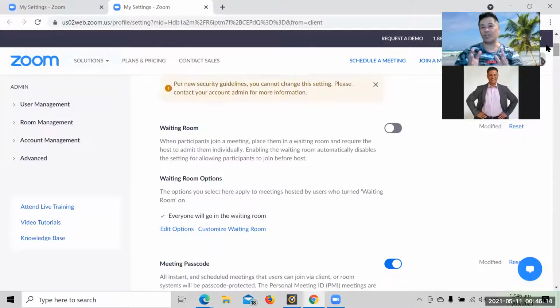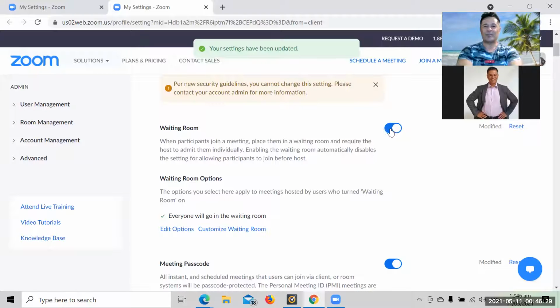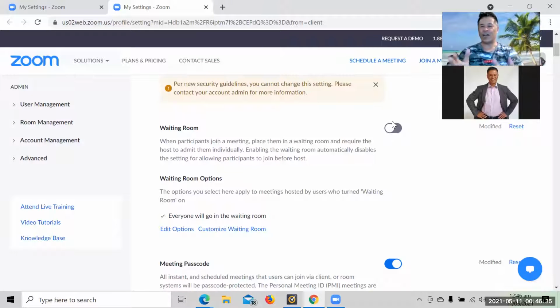There are so many that I'm going to let you look at it yourself. I'm just going to take you through the main ones that I utilize, and maybe you want to consider doing the same. So here you can see waiting room. You can flick it on if you want it on. People usually would like it off, so they'd like people to have easy access. Now I've flicked it off, but I notice when I go into my personal Zoom room that it's on. So I think there's a security issue there. If you have minimum security, then it automatically will put on the waiting room. So just to let you know.